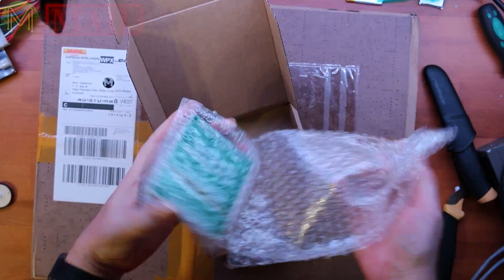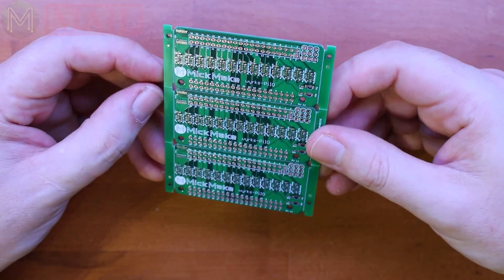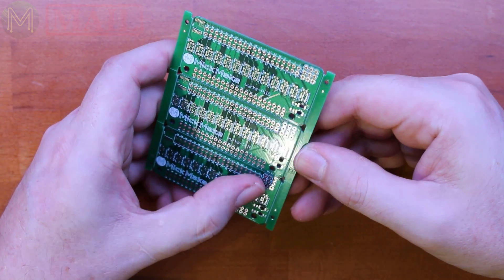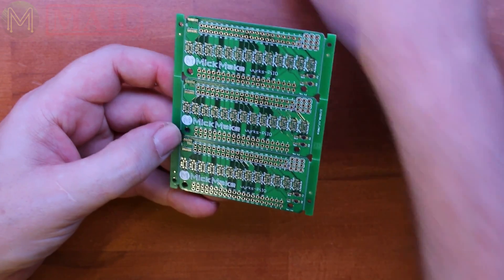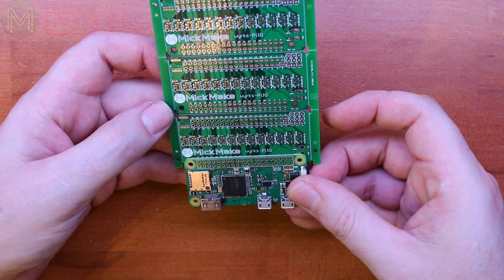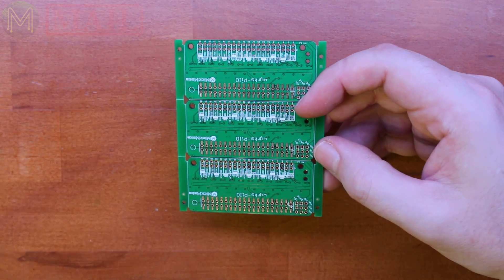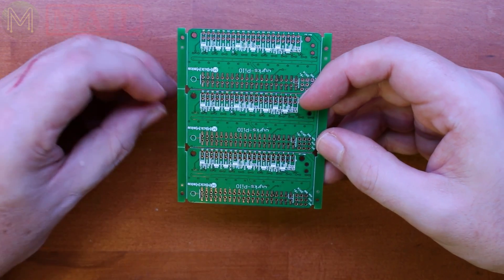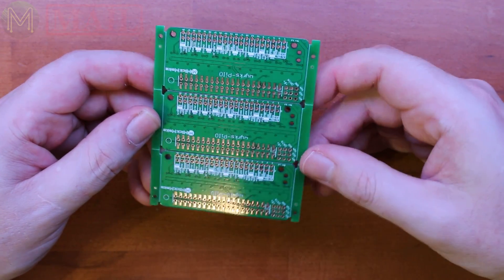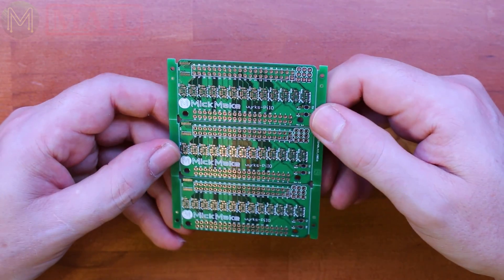The next one is the second board in the WORKS PCB series - I've called it the WORKS PI IO. It's essentially a logic-level converter board that provides logic-level converters to 5 volts for 26 of the GPIOs, so pretty much all of them. This header is aligned to the screw holes, so you can potentially add an incompatible PI hat that can only run at 5 volts. Once again, it's a pass-through header that allows you to stack all these boards up. It's got GPIO labels on the top side so you'll know which one you're connecting to, though I might have to make the text a little bigger as it's a bit too small. It's also got two LEDs attached to the TX and RX on the UART, and the LEDs are visible from both sides.